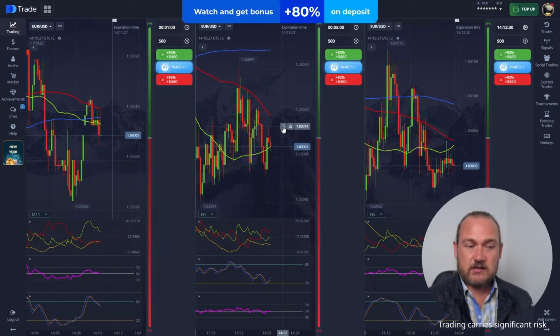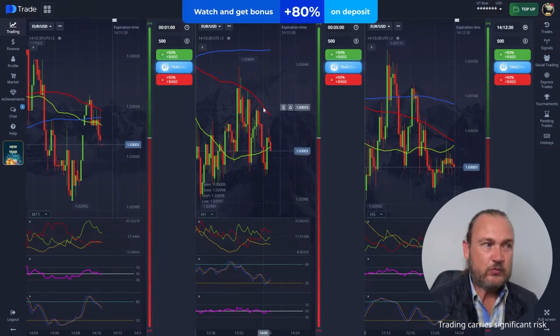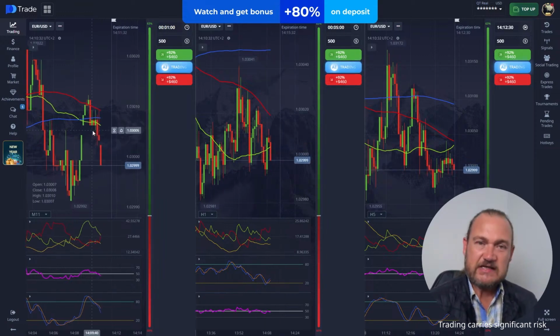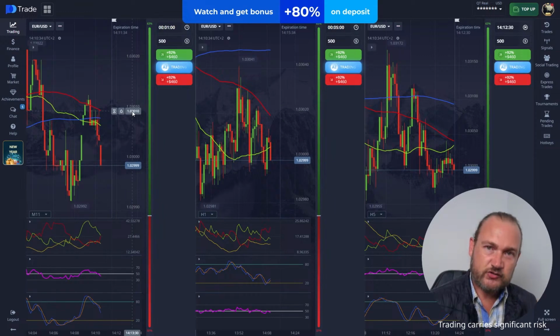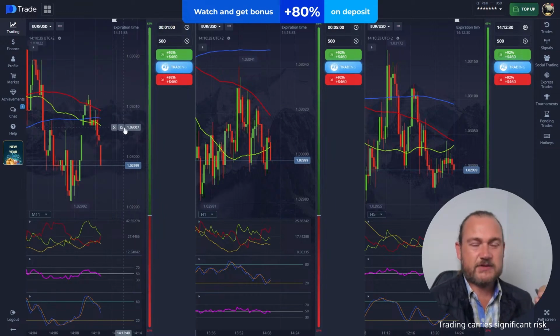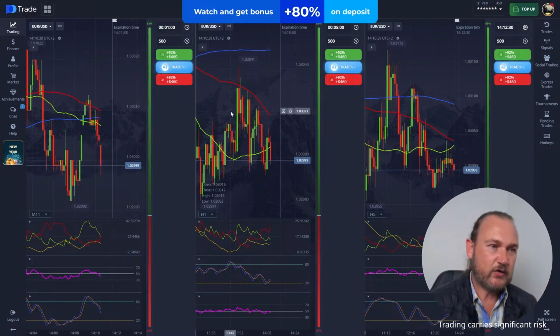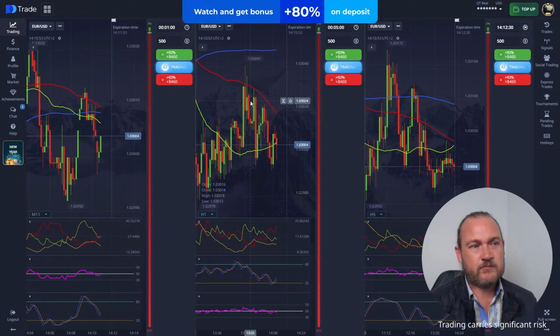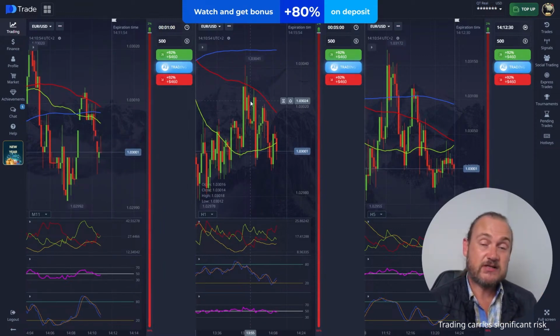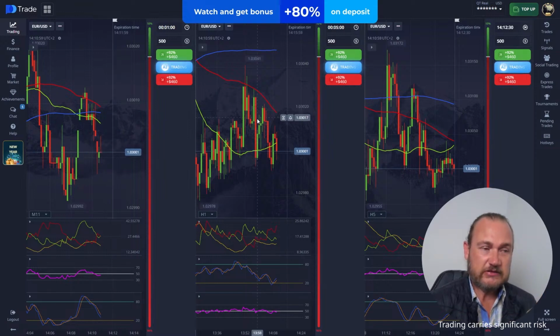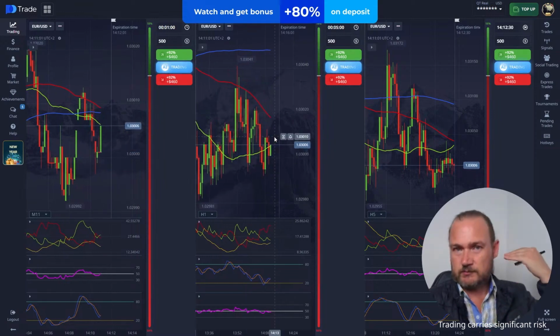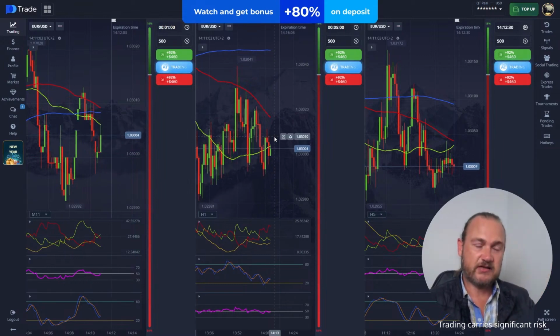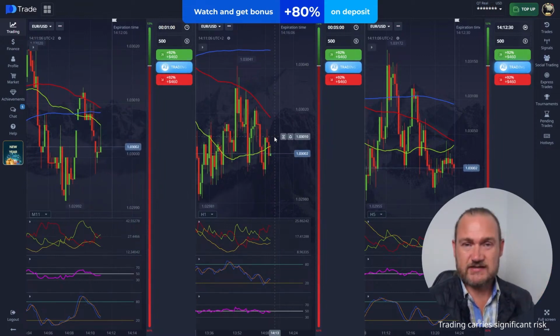Once we see an entry opportunity, we're going to look at the 10 seconds and see if we can fine-tune or get a precise point of entry for our trade. One of the strategies I use is trend, or a bullish trend. Once we are in a well-established trend, I look for corrections on that move, because we know price doesn't just keep moving in a certain direction. There are always corrections while it's trending.